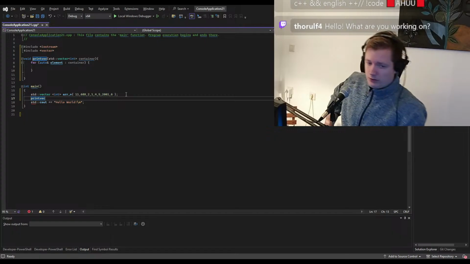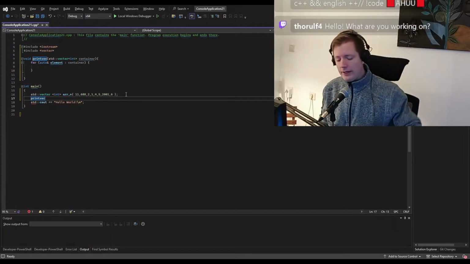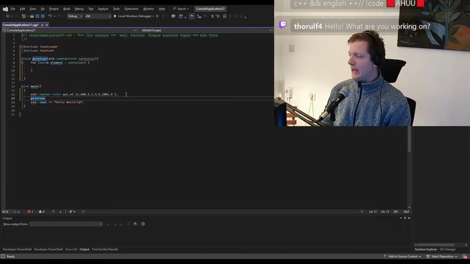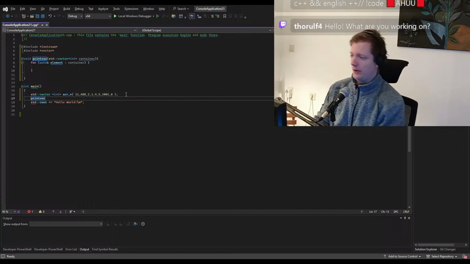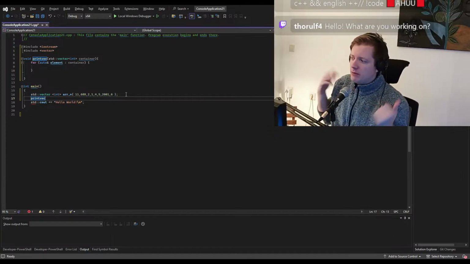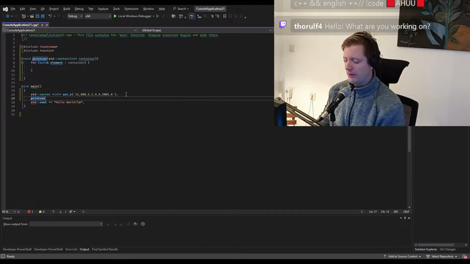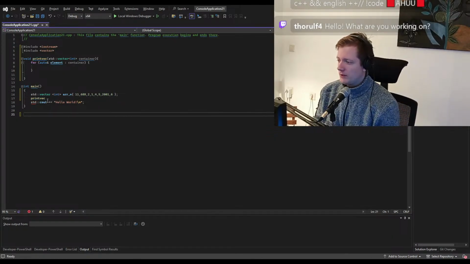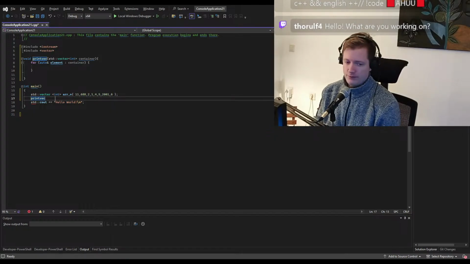Hello, what are you doing? Working on, I'm going quick today, for the quick sort. And I just realized that I don't know how to do it again, because I actually programmed the quick sort only one time, you know? So we're going to do it with my current level of C++ again.